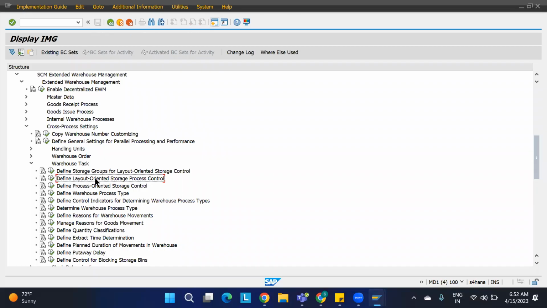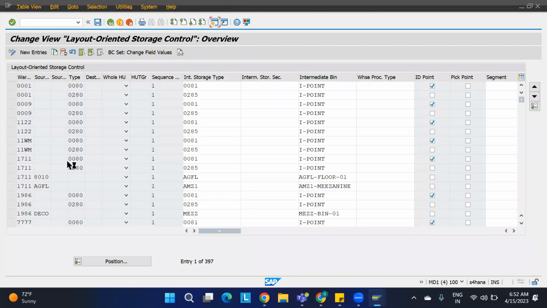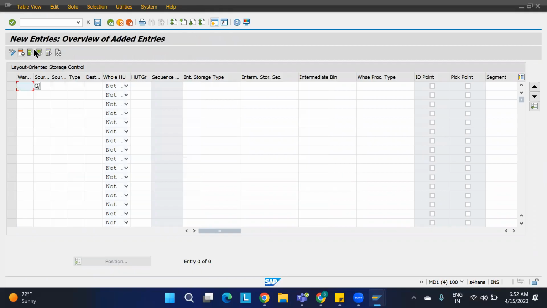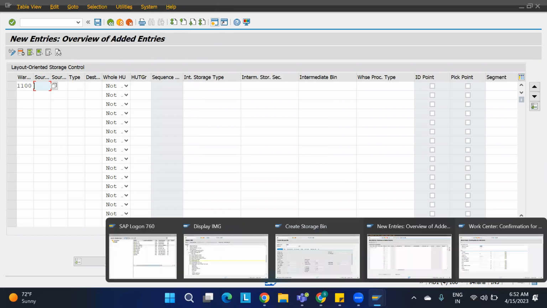Define layout oriented storage control. Execute this. Here we need to do it for the warehouse. Nothing is there, so say new entry. Just observe how I give it, and if you are not getting it, please ask me. Our warehouse is 1100, and I am going to give the VAS as the source.